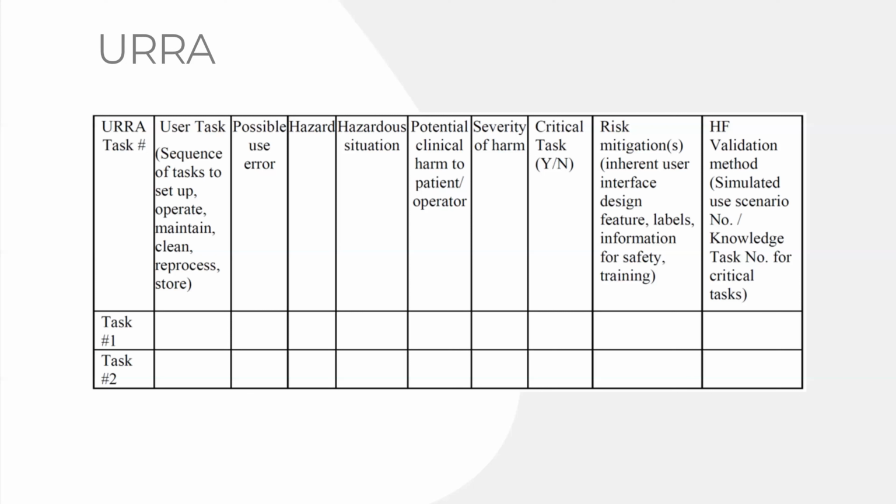And then in the last two columns, what they're looking for is they want you to identify what risk controls you put in place. They call them risk mitigations, but you almost never completely eliminate the risk. So it's really a risk reduction, not a risk mitigation, but that's just semantics. And then the last step, they want you to explain where in your human factors testing have you addressed that particular risk control to make sure that it was effective.